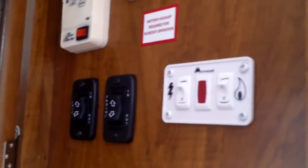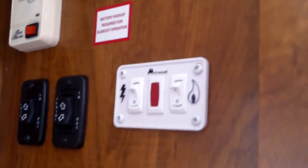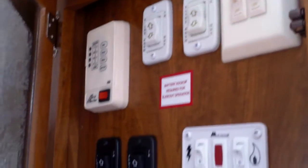The first thing we're going to see just inside the door is a great master bedroom area. They've got the long mattress in it — great place to sleep, nice and comfortable. We've got ducted air in this room. You can see we've got the wardrobe closet and plenty of storage above. As Passport always does, they put all the gadgets in one place, so we've got the gas and electric hot water, slide operations, awning, monitor panels, and the lights all together.